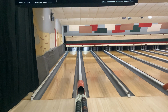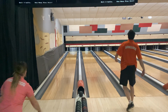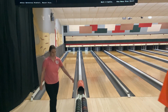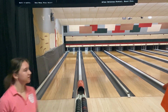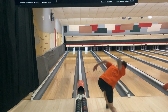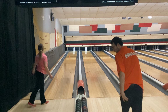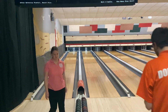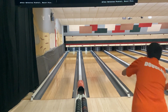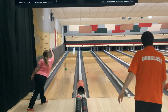So Glenn's at 229 through 2 strings completed. Timmy also got a 101 to start, so he needs a 128 to catch Glenn. But he threw a great first ball, leaves the 5-9. He misses his object. Brittany misses her object. Come on, clean them up. Start again. Timmy gets his 10.